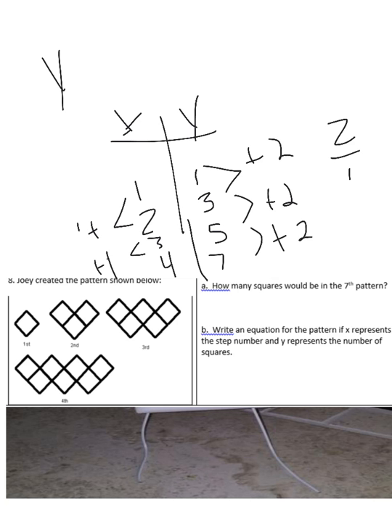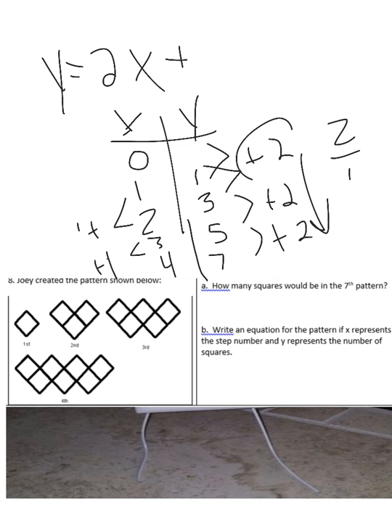So y equals 2x. Remember, because it's in slope-intercept form, y equals mx plus b. m is the slope. Slope is the rate of change, so we have that. And we're going to find our y-intercept. The way we do that is by going backwards to find when x equals 0. If we were to go backwards, we added 2 each time as we went down. So if we're going to go in reverse, we'd have to subtract 2. What plus 2 would give us 1?